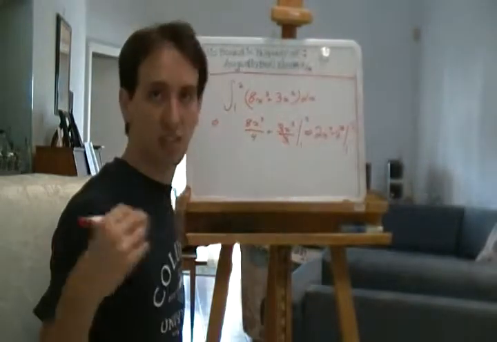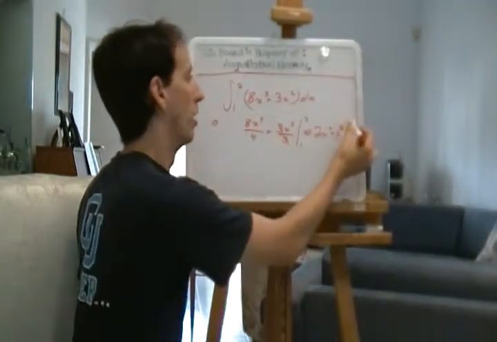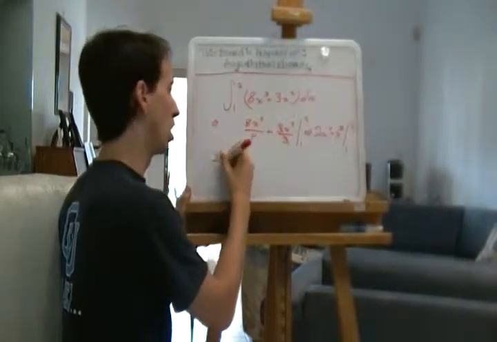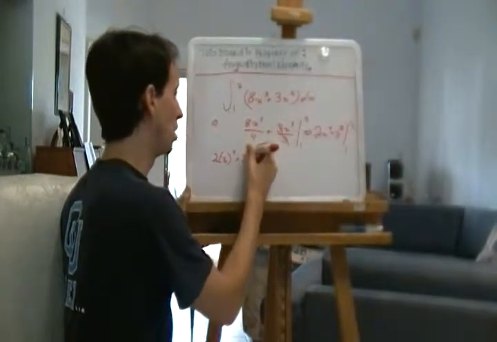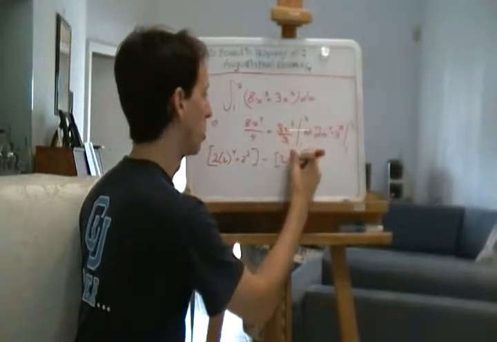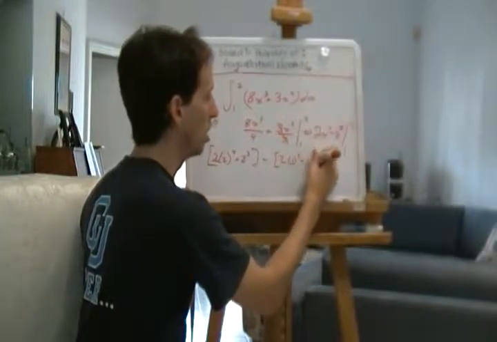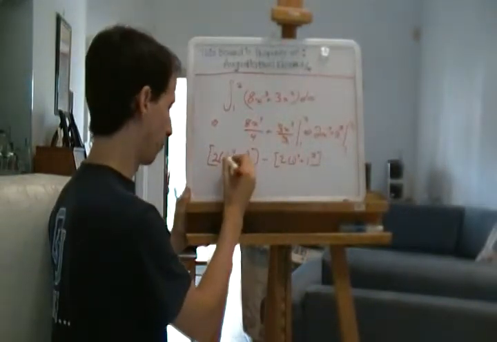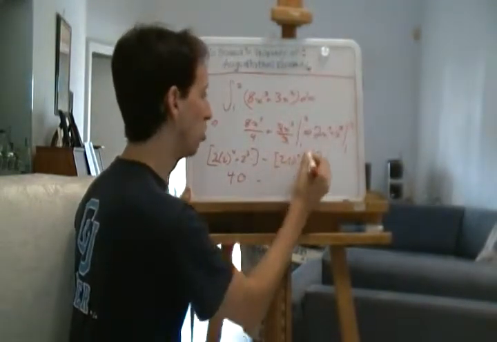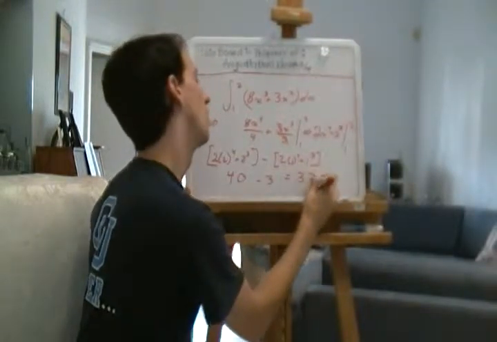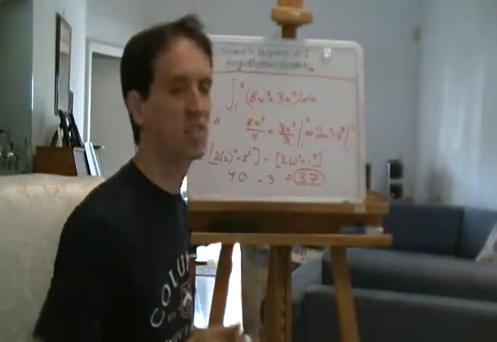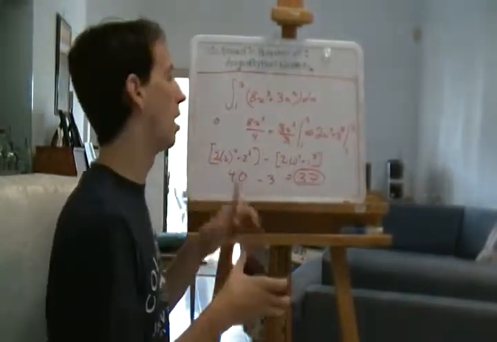So let's use the second fundamental theorem of calculus, the second part, and plug in the 2 and then subtract the 1. So that would be 2 times 2 to the 4th plus 2 cubed, that quantity, minus 2 times 1 to the 4th plus 1 cubed, and we would get 32 plus 8 is 40, minus 2 plus 1 is 3. So the value of the integral between 1 and 2 of 8x cubed plus 3x squared dx is 37. All right, 40 minus 3.